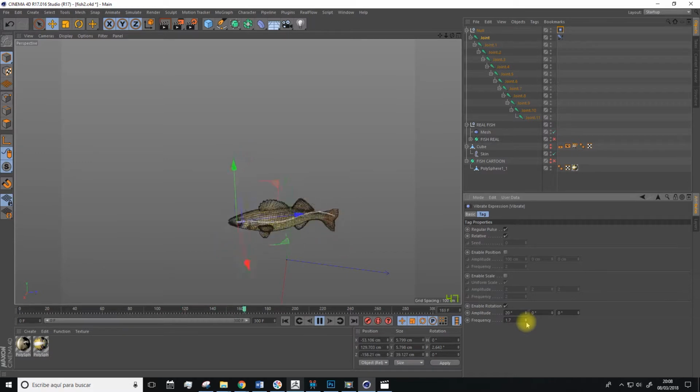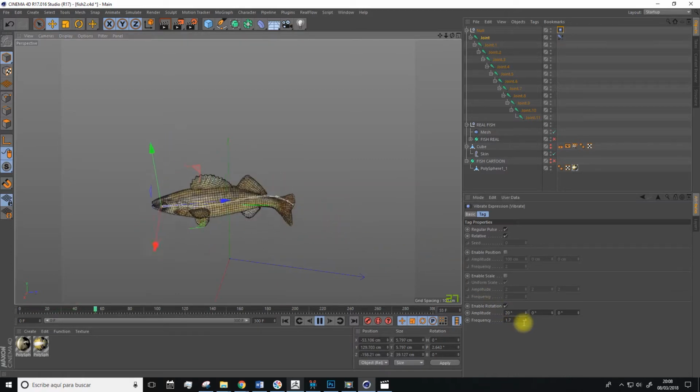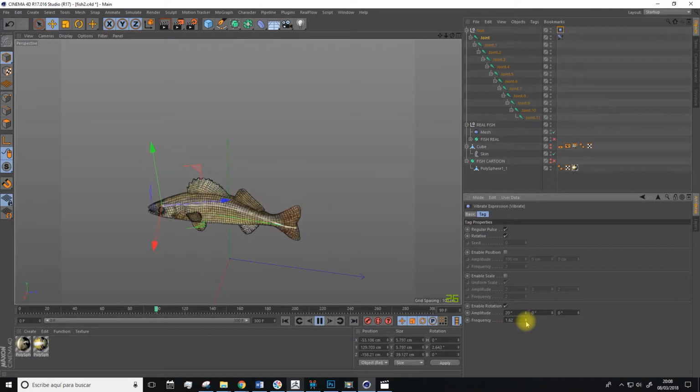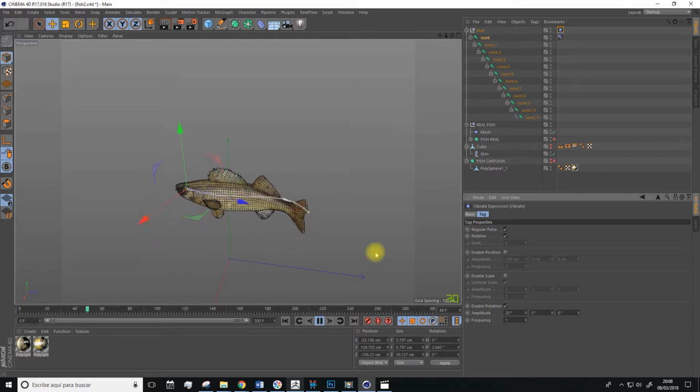We keep going and we see how the movement slows down. We should lower it a bit more. Okay, so for example, we could set it to 1 or 1.2.